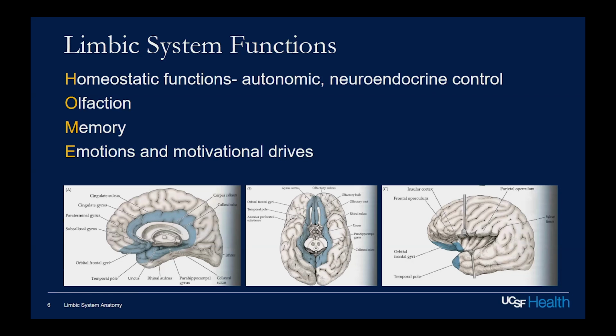Okay, so the limbic system. Limbus means ring, and the limbic system really refers to a ring of both cortical structures and structures below the cortex that form a ring around the top of the brainstem, which we talked about last week. The limbic cortex is part of the oldest part of the cortex in terms of evolution, so it's been around for the longest period of time.